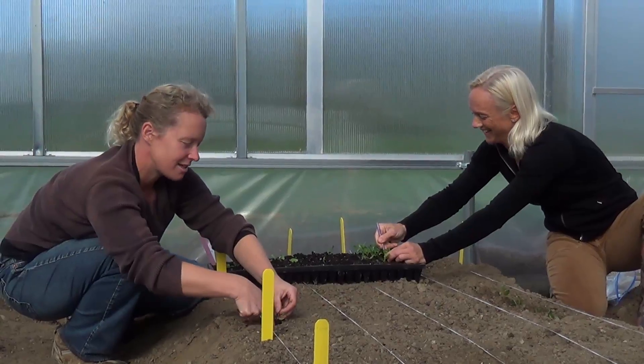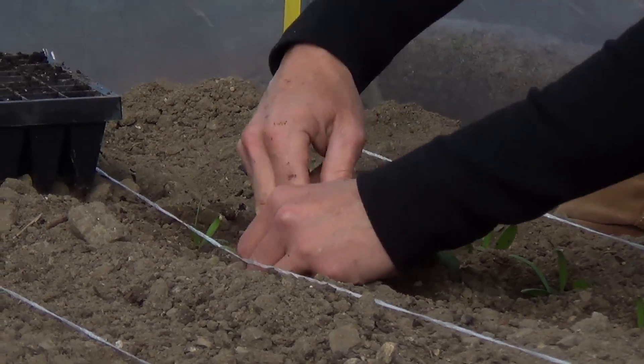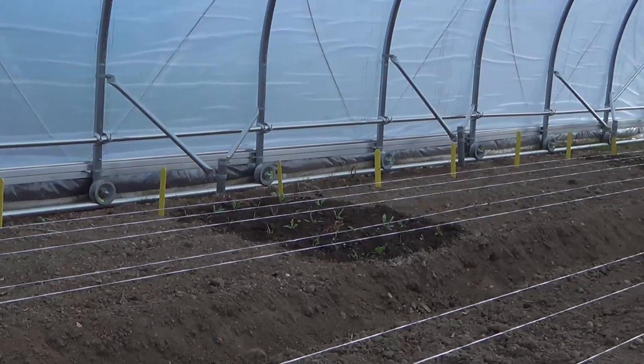This is an October day and here we are planting winter spinach. These beds have been laid out previously to take advantage of the space inside. They are at 48-inch spacing — people can do smaller or wider sometimes, it just depends on the specific site and location. Becky and her grad student have been planting spinach, three varieties, and we'd like to find out from Becky what she's been doing and why she decided to lay out the greenhouse in this manner.